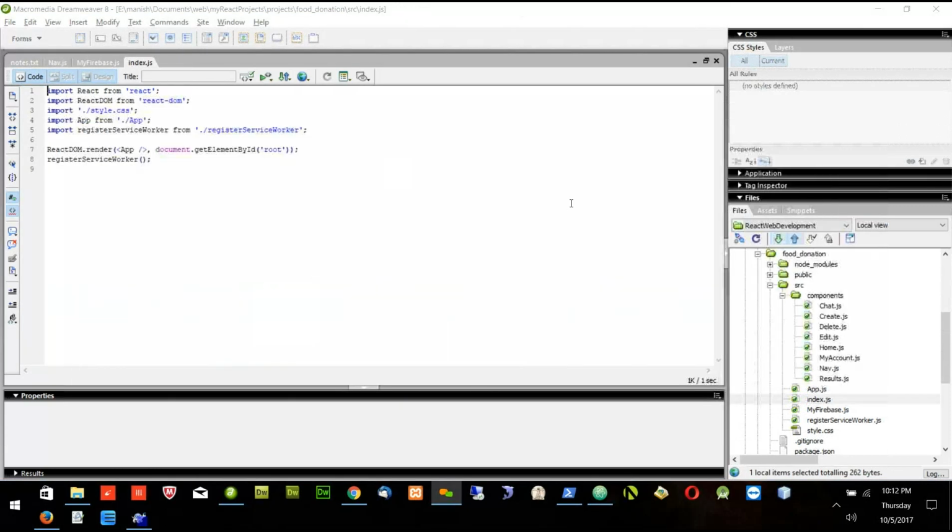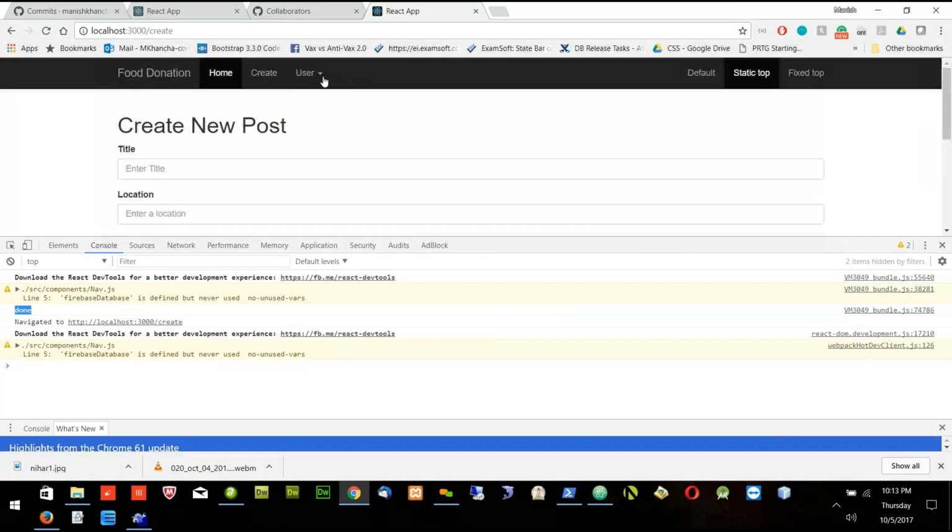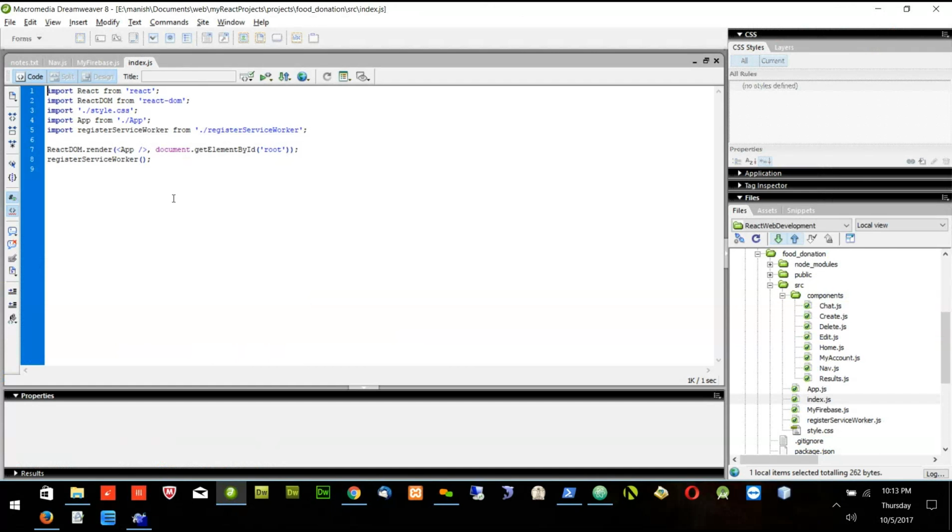So whenever user is clicking the login button, Google login, then it goes to the Google server and comes back from the Google server, and we see the object and we assume that user is logged in. But when the page refreshes, at that time, this Firebase triggers something so that we should know whether user is logged in or not. So I will be writing one function which will tell me whether user is logged in or not when I refresh the page.